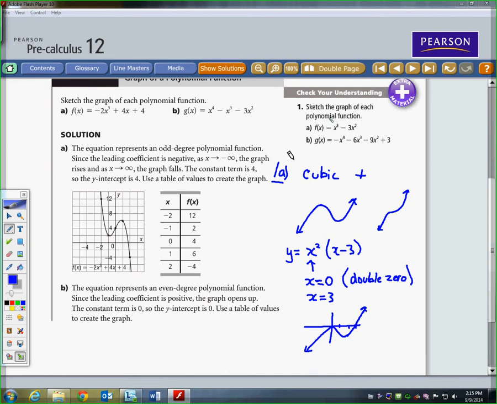So that's going to be my basic sketch. And really, this is a sketch. You don't have to be exact. So I'm pretty well good to go if I put a 3 here, put a 0 here, and put a 1 there. What I don't really know is where's this minimum? It would be nice to know, and have a few other pieces of data. So I should really make a table of values like they do here. So I'll put x. I'm tempted to put y on this side, but technically it's f of x.